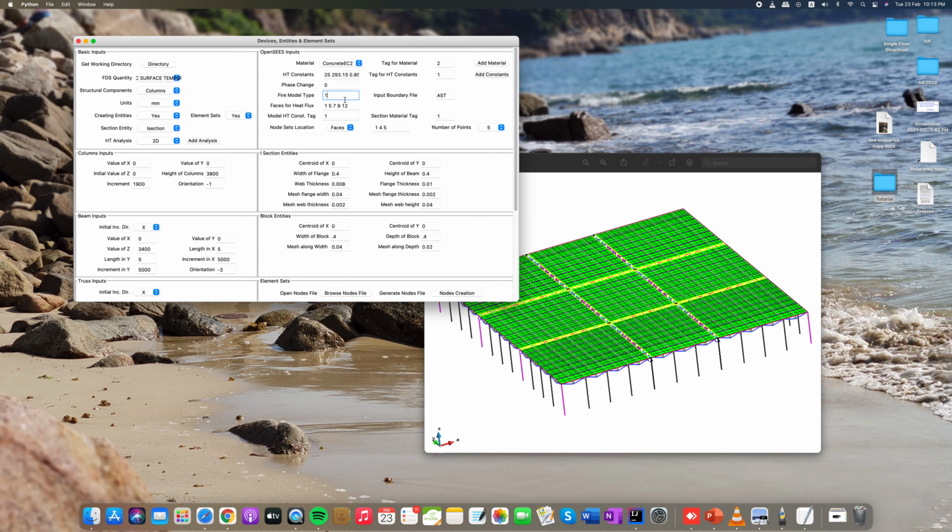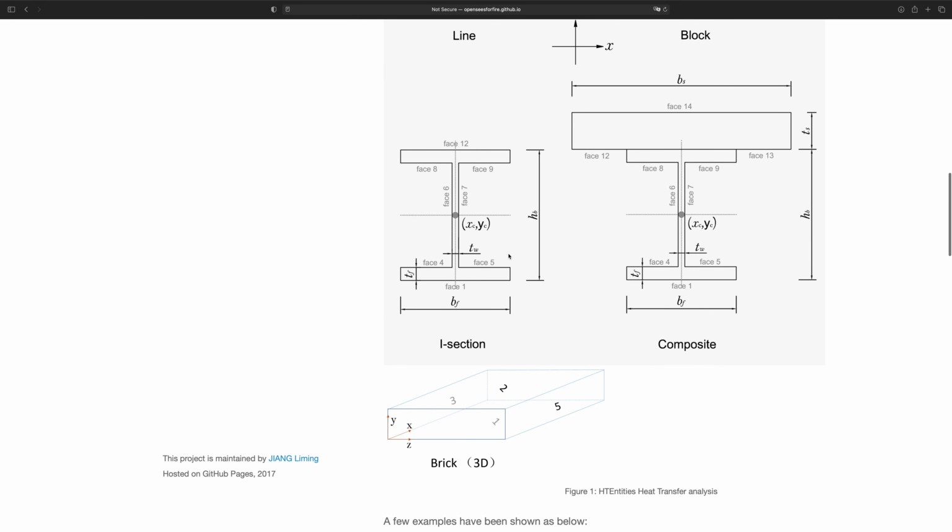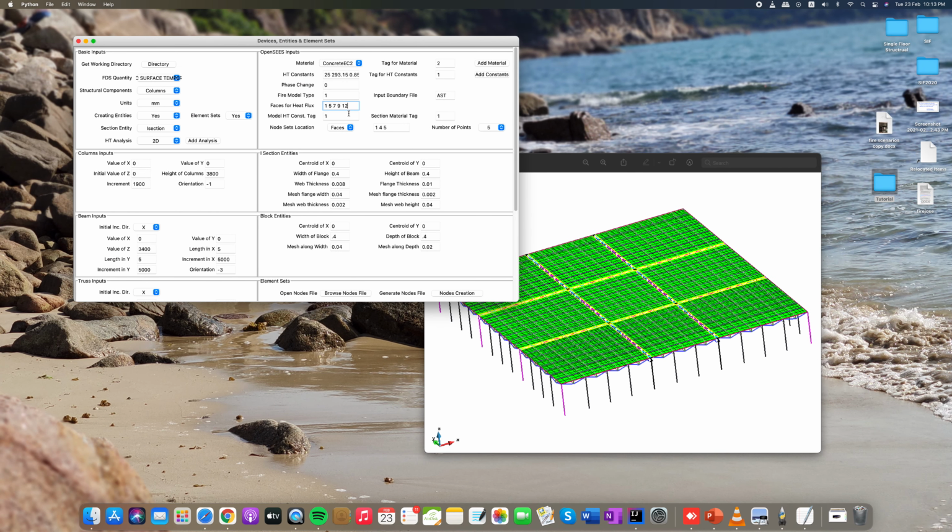Next is the fire model type. For the user defined model, for example, number 1 is the tag number, and I'm using adiabatic surface temperature as input, so you can change whatever the file name is. It is the input file name for the heat transfer analysis, so I just give AST because I'm using adiabatic surface temperature. And the phase is where the heat flux is applied. For example, here in the I section, there are different phases: phase 1, phase 5, phase 4, phase 9. At which phase your heat flux is going to be applied, you have to explicitly mention when you're making any entity.